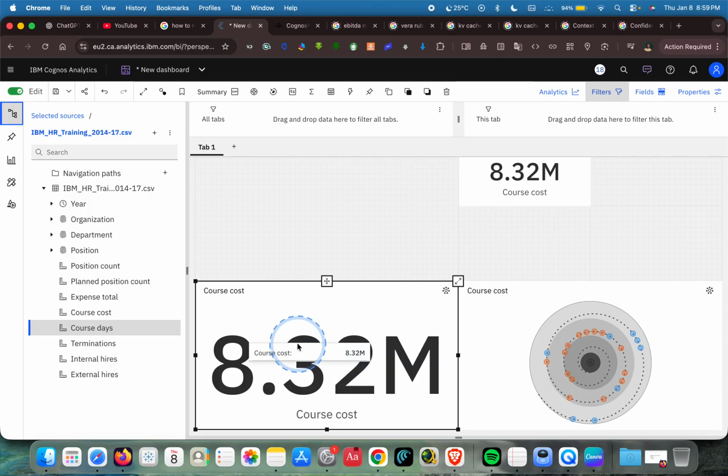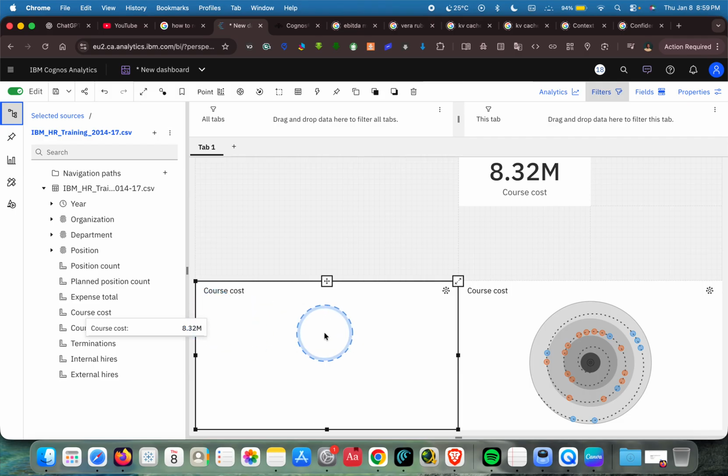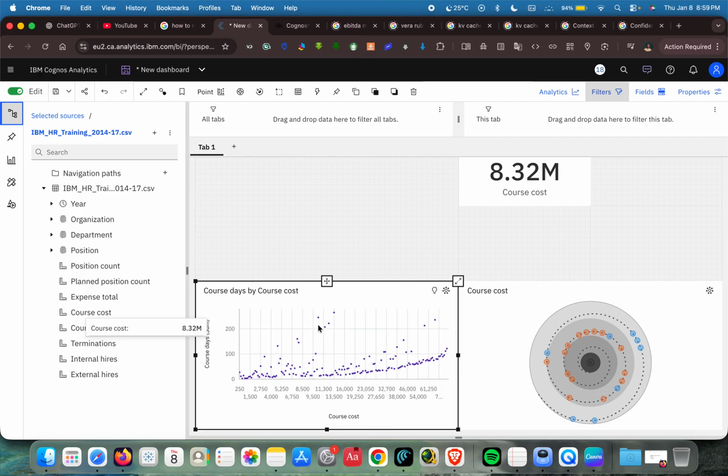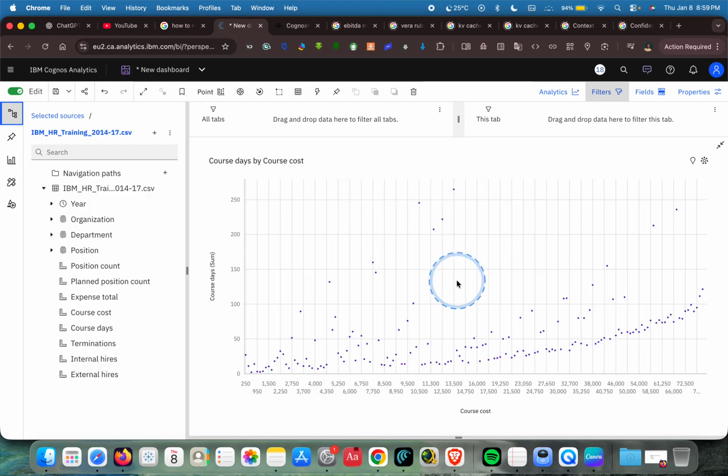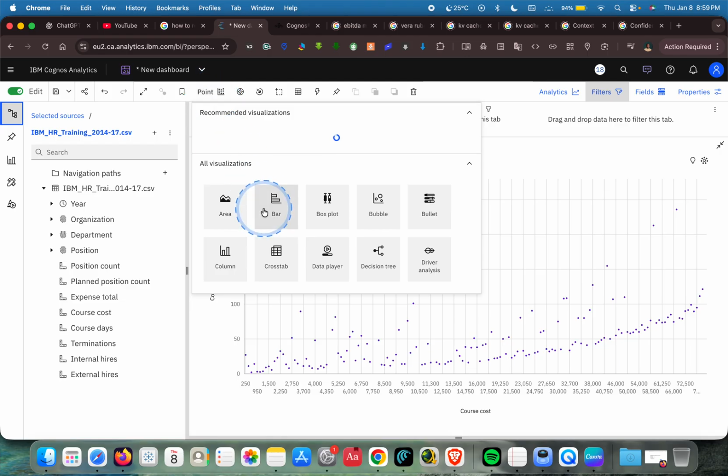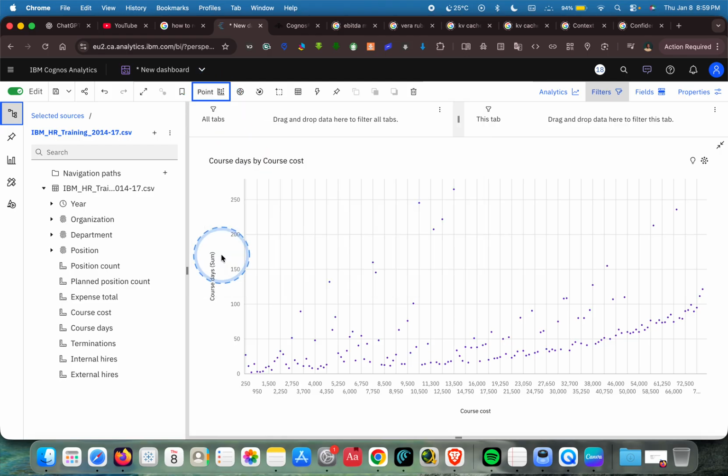I think there's a problem with this. So let's bring it in again. Okay, so this is cost by days. Let's take this to be a column graph.